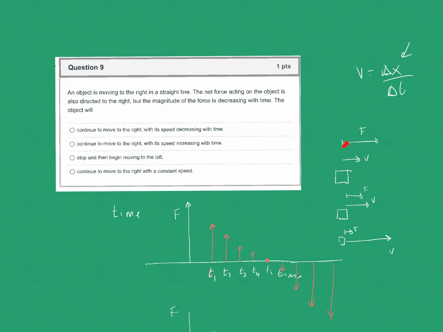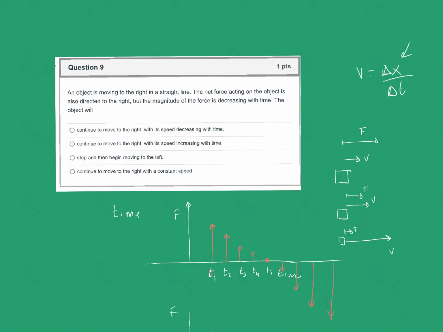So when the force is acting, the force changes the velocity. So after some time, because it says that the force is acting to the right always, but the magnitude of the force is decreasing, after some time the magnitude of the force is smaller, but the velocity is bigger, because the force is acting on the object and is making a change in the velocity. So the force diminishes because the problem says that it's decreasing. After some time, the force decreases, but the velocity increases because there is a change in velocity.